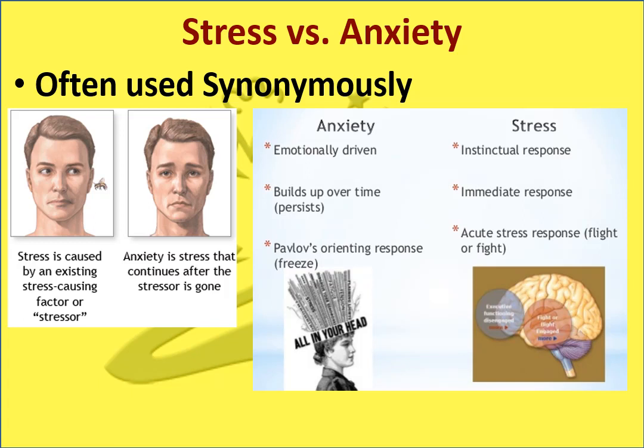There's a deer in the headlights. That's the anxiety, the freeze. The stress response is usually fight or flight. And if you look at the picture on the left, stress is caused by an existing stress-causing factor, something that's external, called a stressor. Anxiety is stress that continues after the stressor is gone.